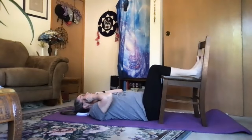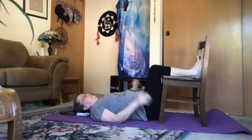Okay, stay here. We're going to stay here and do some directions of movement of the pelvis, and you can stay right here with your knees up on a chair. And before I do that, I want to say that lower back issues are often the result of the lumbar spine overworking because the thoracic spine is tight or immobile, and the hips are tight or immobile.